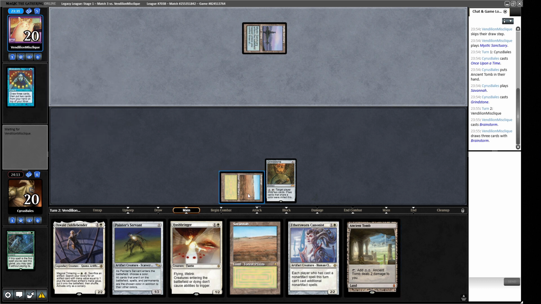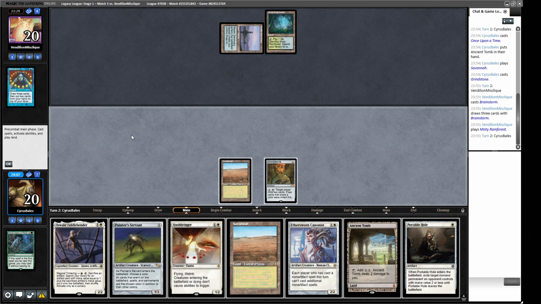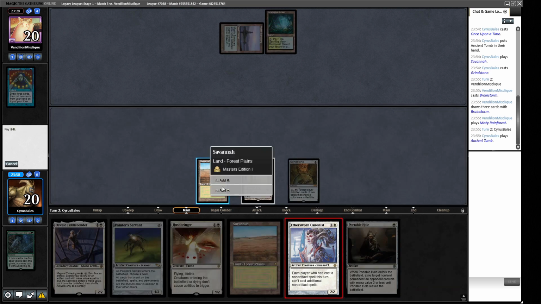So that's 3 mana here, 4. No, we're close there. Let's see what we draw. A Portable Hole. That's not really what we wanted. So we can play this Canonist out so our opponent can't cantrip and play threats. And we can play this around a daze. So I like this play.